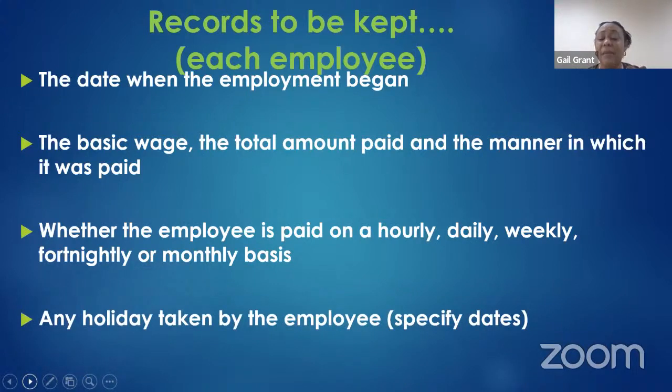Any holiday taken by the employee. So sometimes we go to businesses and a person says, oh, they had 3 weeks in 2018, 4 weeks in 2019. No, we need to have the specific dates. So we need to see the start date and the end date. Holiday always has a start date and an end date. So your records need to show when did the holiday start, when did it end.